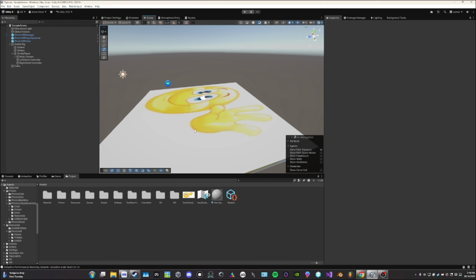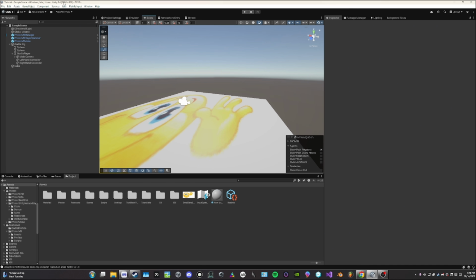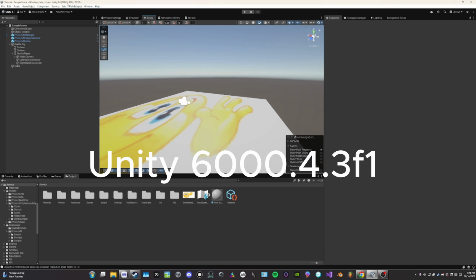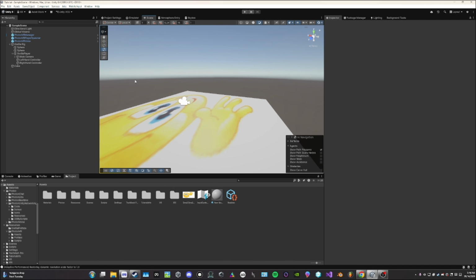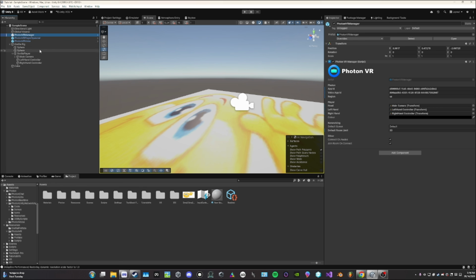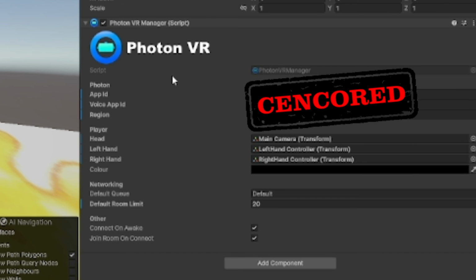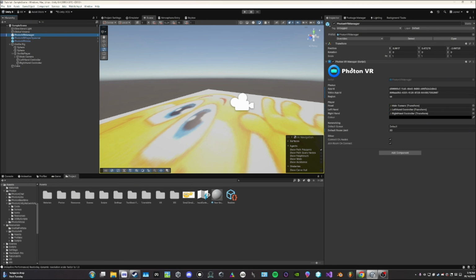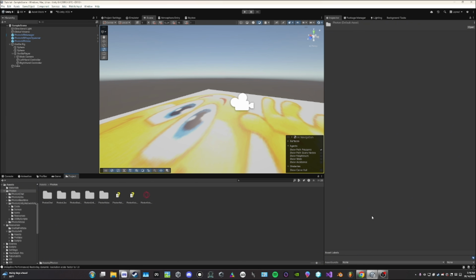I know, I got that little guy. And this is using Unity 6000, by the way, so you might want to check your version to see if Fusion 2 is compatible for you. So this project is currently using Photon VR, so it's Pun 2 based. While you could put a real-time one, it's still reliant on Photon Pun 2. So I'm going to show you how to fully transition from Photon Pun 2 to Photon Fusion 2. So let's get started.